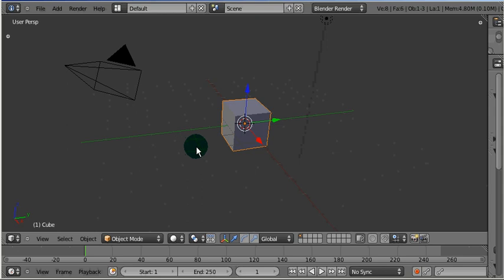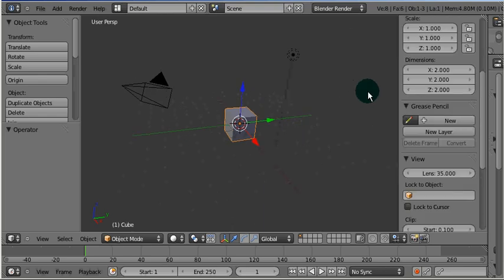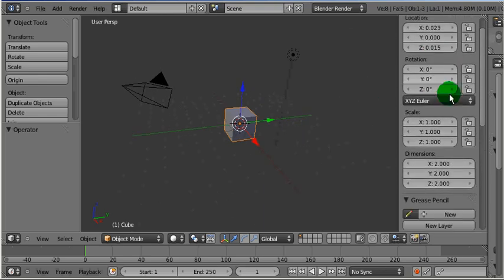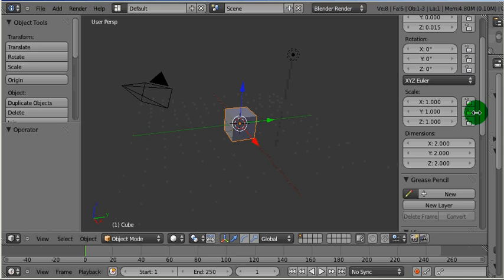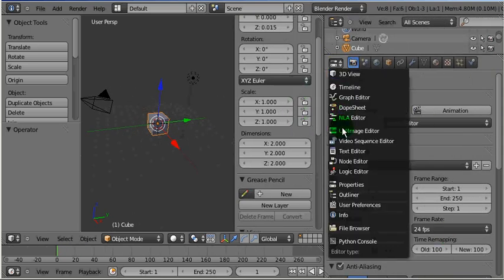So, just press T to show your tool shelf. And N is your properties. This is a different property thing. I don't really know what this is called. I just call it properties. Let's see. It is called, where is it? Well, it's called properties. Isn't that ironic?